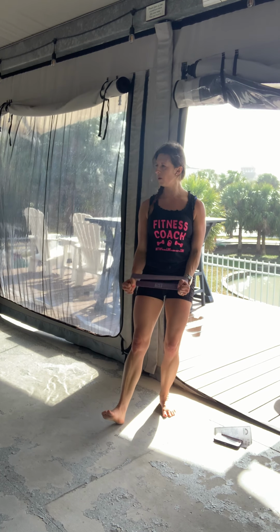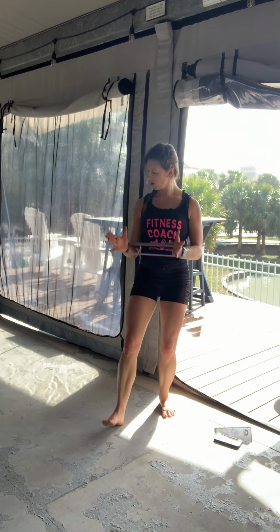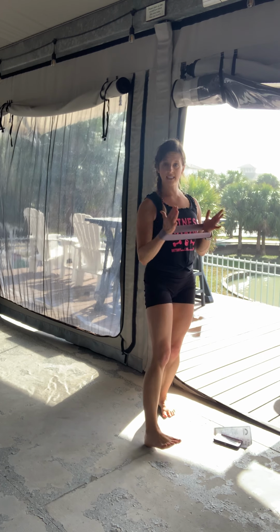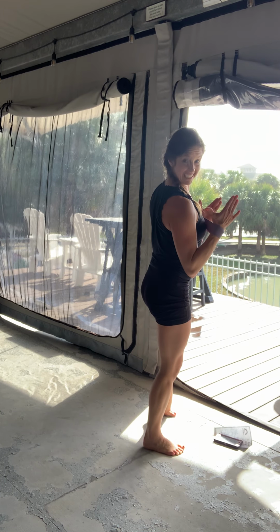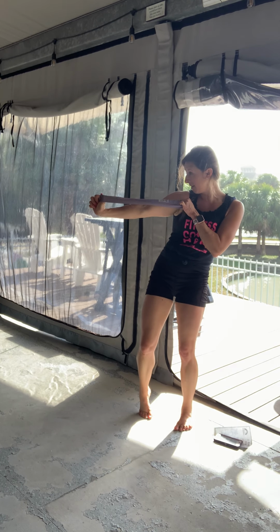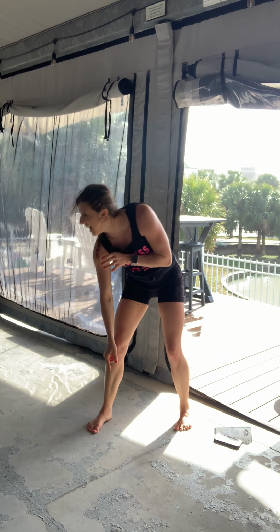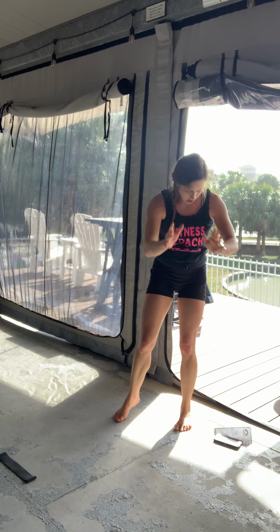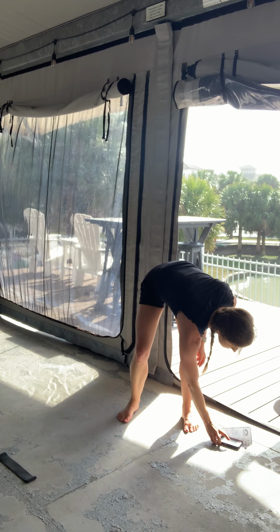Here we go, here we go. Oh, you should be doing this. So why are you missing out on all your trainings? Bicep curls. Amazing. Keep that calm tension. Oh no! Yes. Yes. Okay, so let's do our pull down.